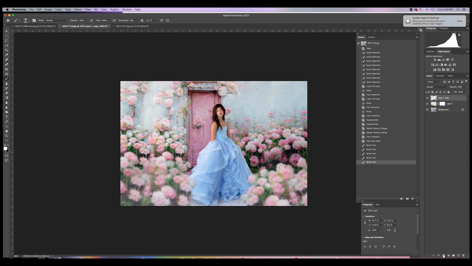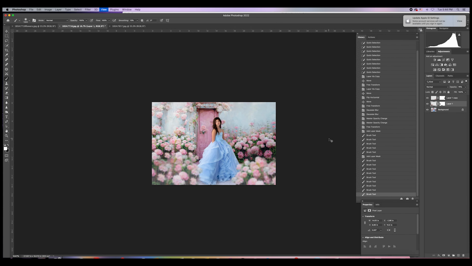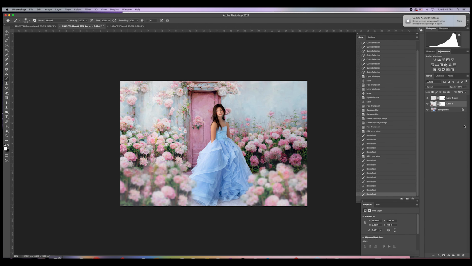So I think I'm going to mess with that one edge that I just want to soften it just a little bit. There we go. I like that a lot. Okay, I'm happier with that, because that was like a weird edge, and it's over here too. And I'm not down with that really. There we go. I like that better. If you wanted it a little bit blurrier, you can do that. I'm okay with it that way. I like to see a little bit of the stems of the flowers, and you can back out and see things better, and I'm cool with that.